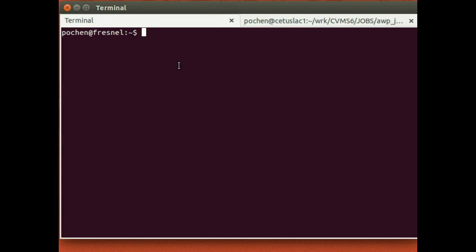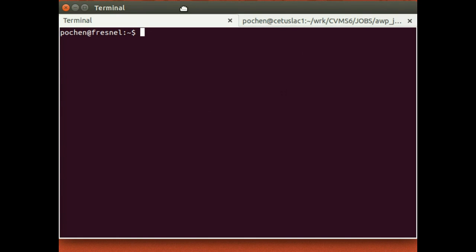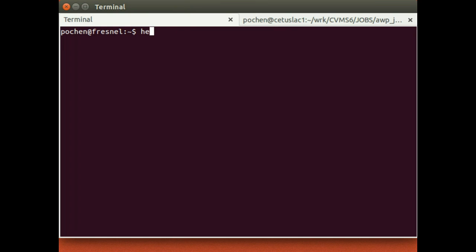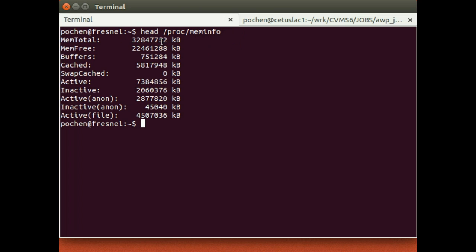Now let's look at how we can display the content of a text file. We're going to look at three commands: head, tail, and cat. The command head is going to display, by default, the first 10 lines in a particular text file. Suppose we would like to display the first 10 lines of a text file that's in /proc. Let's call it meminfo. This particular text file stores information about the memory usage on the current machine at the current state. So it's going to display the total amount of memory, amount of free memory, all those useful information. It's basically the top 10 lines inside of this meminfo text file.